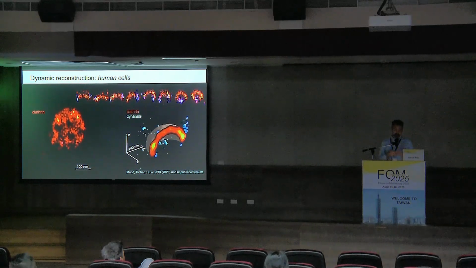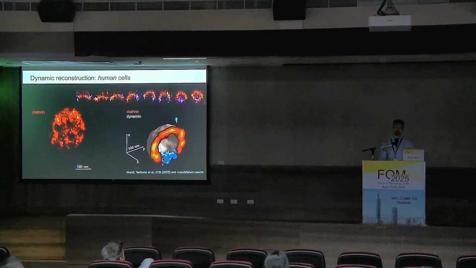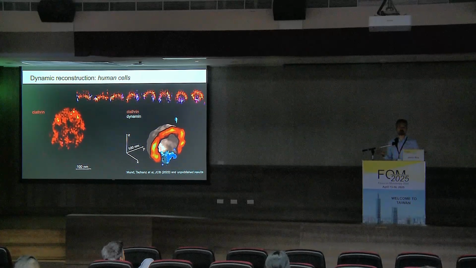So I think in general, these kind of dynamic reconstructions can be useful because they give time information to all the super resolution techniques that are intrinsically not compatible with live cell experiments. This is something like our high resolution single molecule localization microscopy images, DNA-PAINT, but even something like expansion microscopy. But of course, it's also quite dangerous to do these reconstructions because we have to have the assumption that we look at one and the same underlying process. And if this is not the case, if we have different processes, we easily get artifacts and can reconstruct nonsense. This is why I think it would be very useful to push this towards real dynamic super resolution imaging.